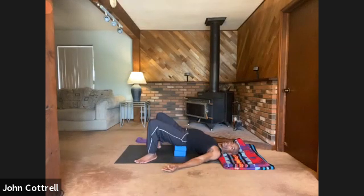Some of you know I like to give yoga homework. And it's basically just something simple you can do anytime during the week between classes. This is a great homework assignment right here, just a supported bridge pose.